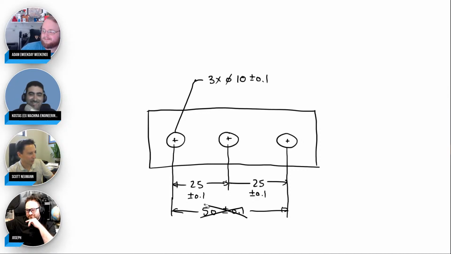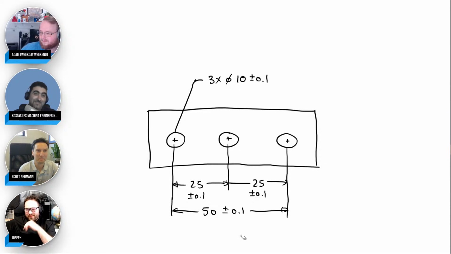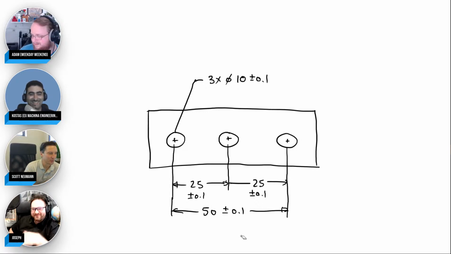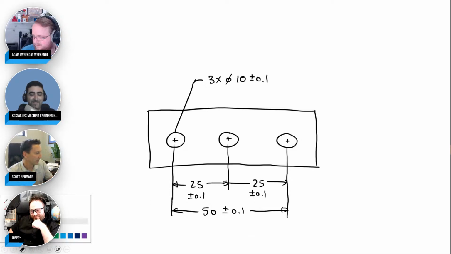So then people say, oh, no problem. Why don't we just do all 3 of them? Can you do that? No. Actually, it's like drafting 101. It was the worst thing you ever do in your drafting class. That's a double dimension. You can't do that. You'll fail the course if you do that. You make these basic. We don't tolerance dimensions.